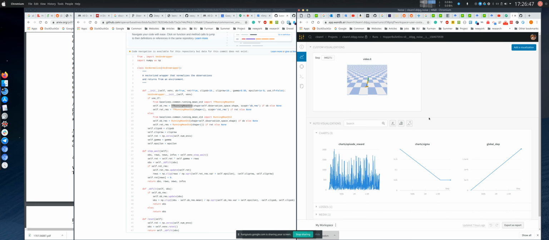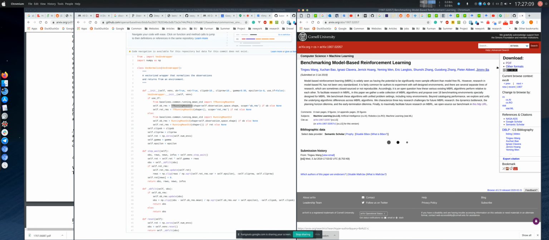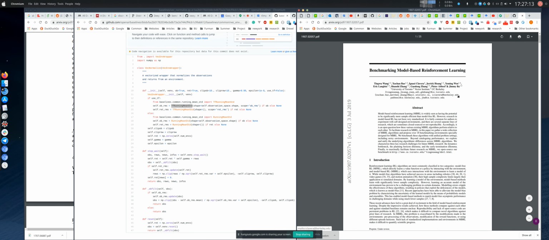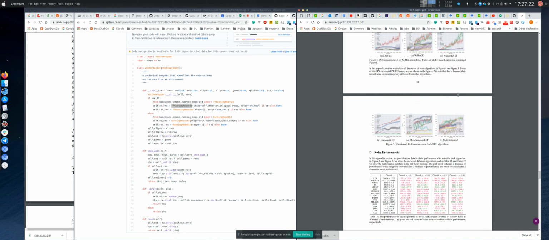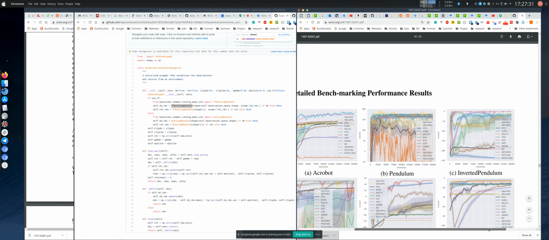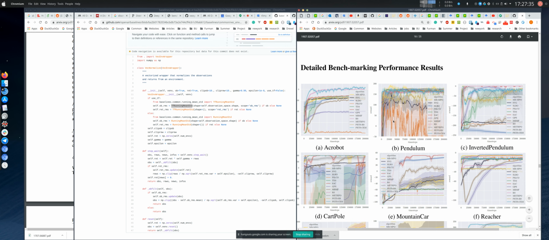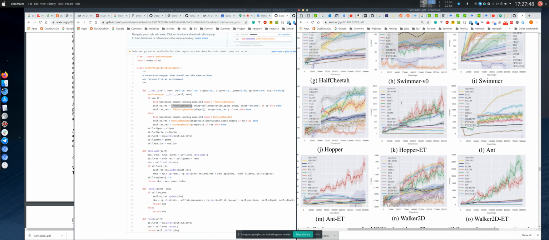Sounds good to me. Yeah, because initially we implemented DDPG because DDPG was a proxy to TD3, which is one of the best performing algorithms in the continuous action domains. If you go see benchmarking model-based RL, someone wrote a paper about it. I'm sure implementation matters, and their results might not reflect what will actually happen with our results. But if you see some of the findings, like for example, right here, what you'll find is that SAC and TD3 are always the best performing ones. So SAC is the red one and TD3 is the blue one. In almost all of the experiments, both SAC and TD3 seem to exhibit very stable performance.